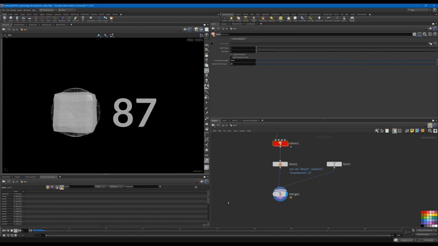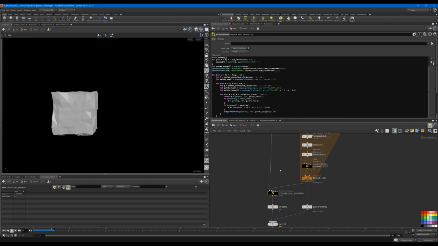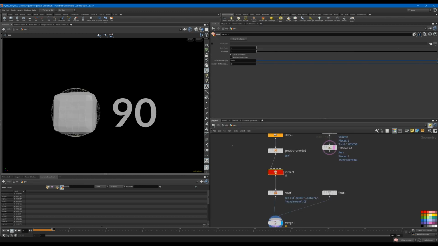Still pretty slow. I suspect that there may be something not quite right in the solver. It should be running much, much faster. And it's the same problem again. This just runs once over the detail and not over all of the points. So now let's see if this is finally running at the right speed and converging to a better solution. All right, this is totally different, running much, much faster. And now you can also see how it's slowly starting to approach the sphere here.